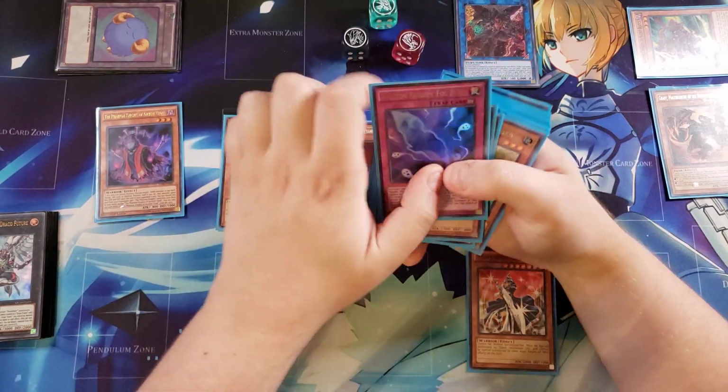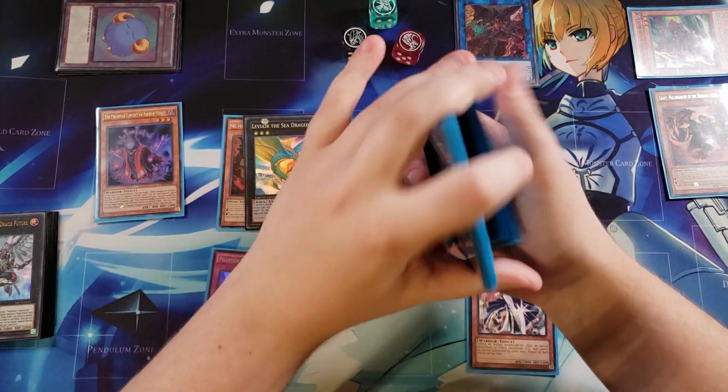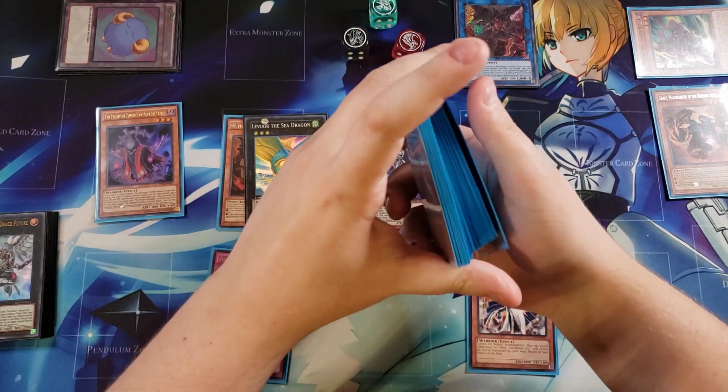So at this point, we're going to go ahead and grab our copy of Fogblade to our side of the field and be able to put that card face down, giving us our first negate.